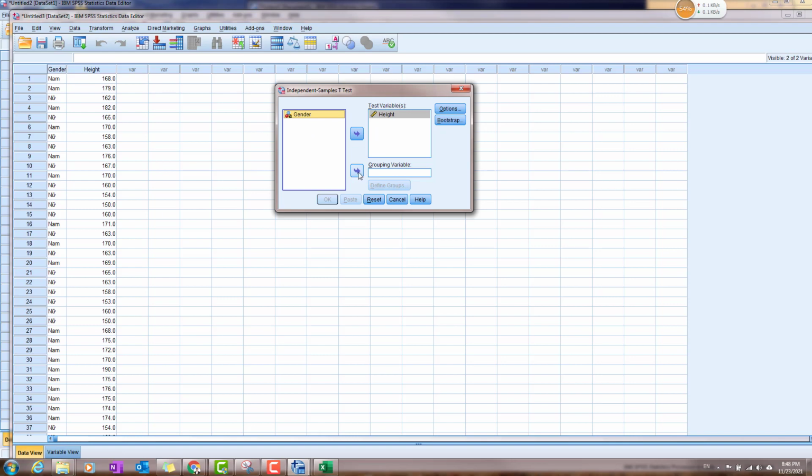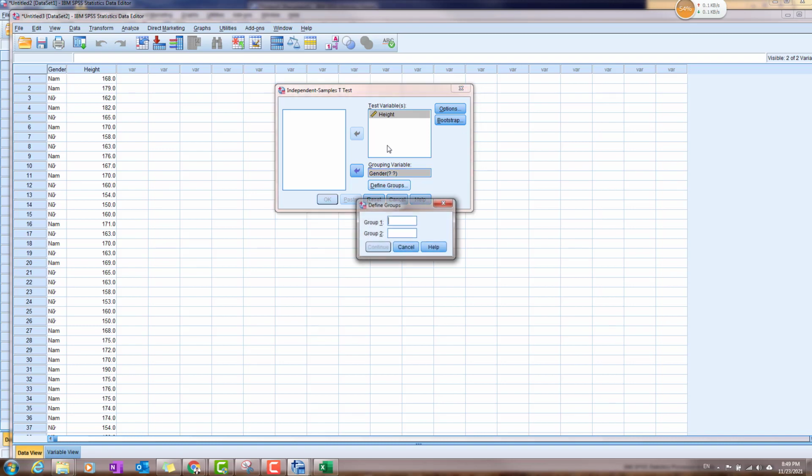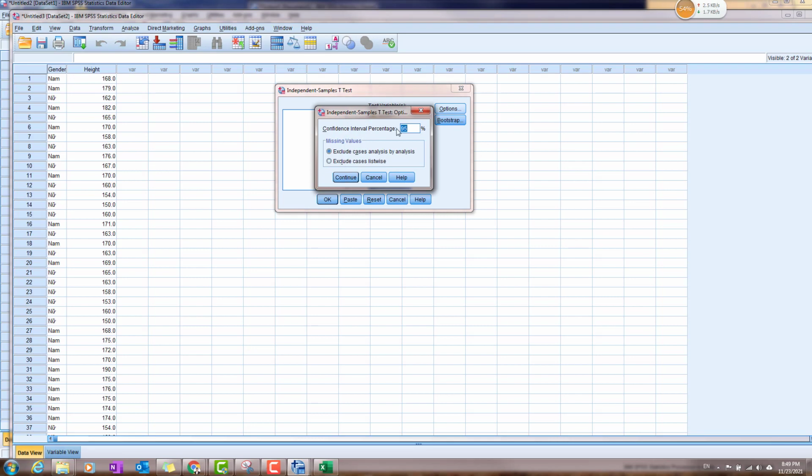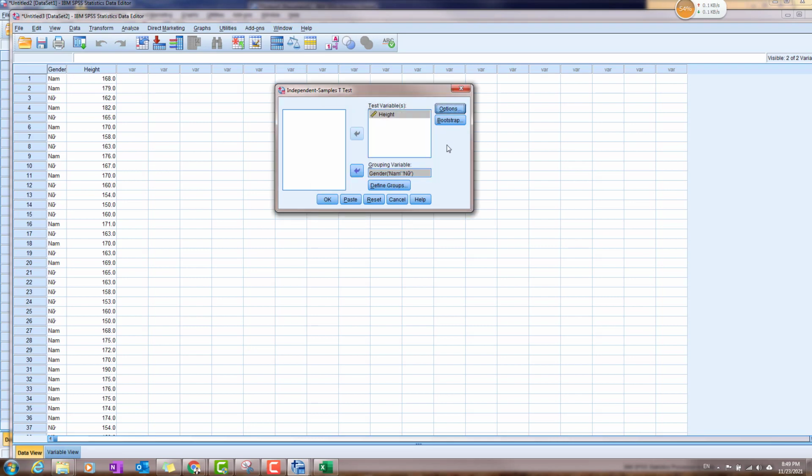And I select the grouping variable. Remember about gender, we have the two values, male and female. So the first group I define to be male. Just make sure that they match what you already put in. The second group will be female. Okay, and you click continue. Options will be the same, so I don't make any modification, and that will be it.